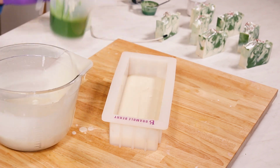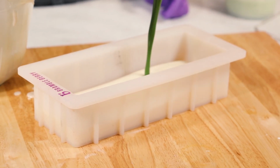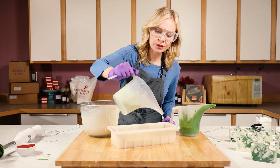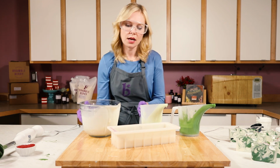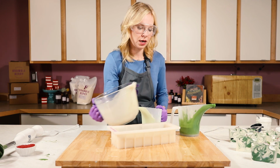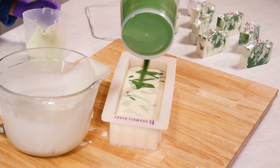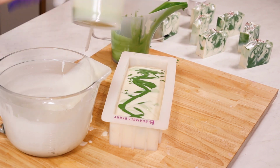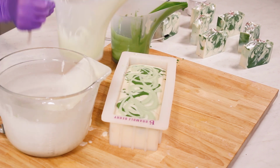And then it's just a matter of dropping it down and giving yourself some really good wispy kind of swirls. And remember, you have a lot less of the light green, so you're going to end up with more of the dark green for your swirling. And the hanger swirl is really going to break this up. So don't stress if you're like, this isn't coming out as good as I really want, and just feel free to make whatever kind of patterns you want.